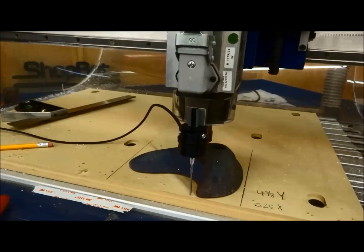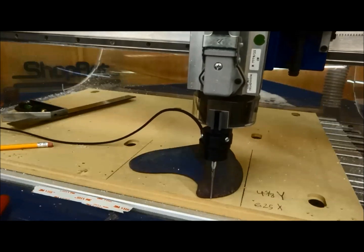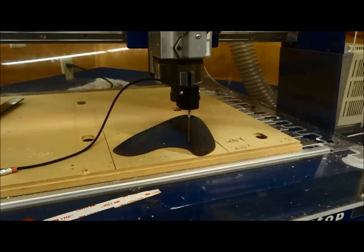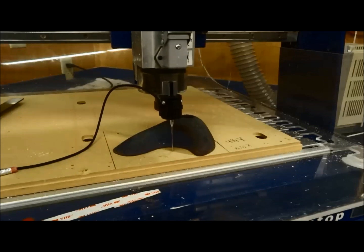And now here, as the probe hits the part, you see it slows down and starts doing its little steps where it records. But right now, if that would have been touching the spoil board, it would be picking up all those little points. It's a neat trick. Try it. You don't have to do it. It just saves you some time in the modeling.